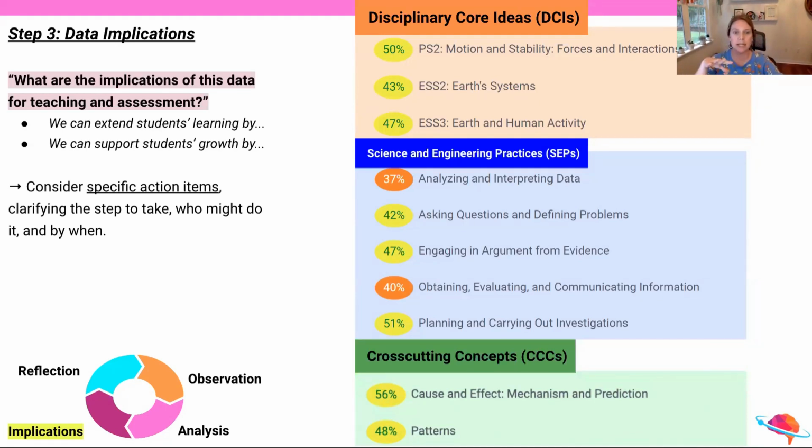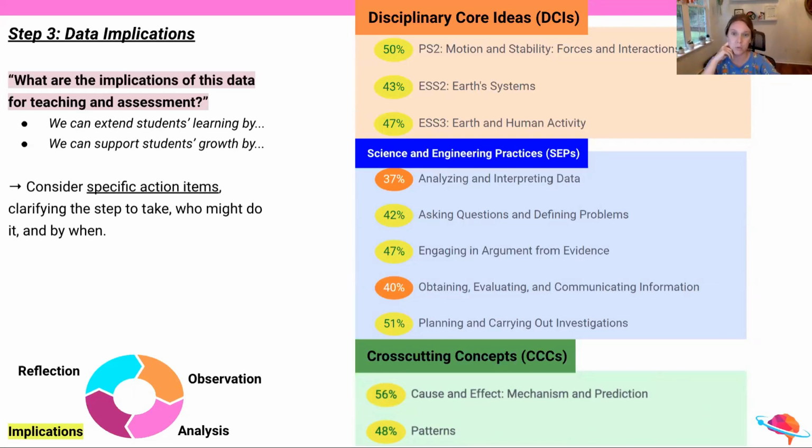So I think from this data here, and this is what's so cool about this data, is that there are no massive alarm bells for the DCIs. And that's one of the hardest things to reteach when you're at the fourth grade level, because you're like, I have barely enough time to teach my own content. Here, I think the big takeaway for the teachers is that we can lean into the practices as the place to move the needle. We might not need to totally scrap our fourth grade teaching and go back and reteach all third grade. No, let's lean into these SEPs with our fourth grade content.